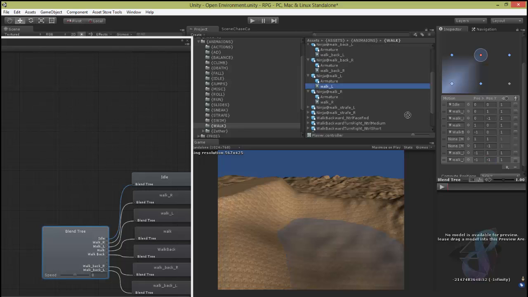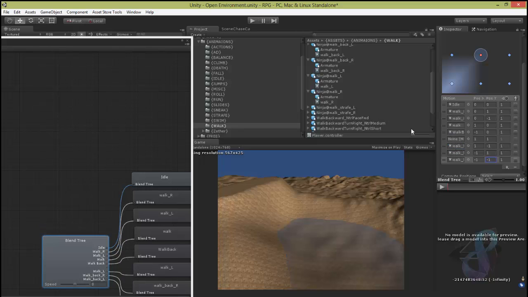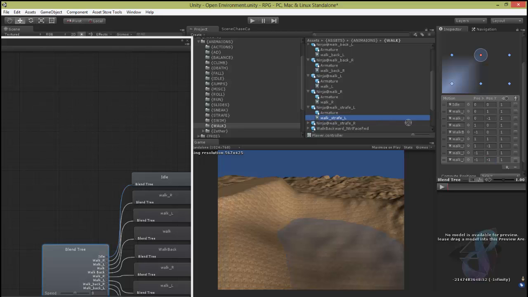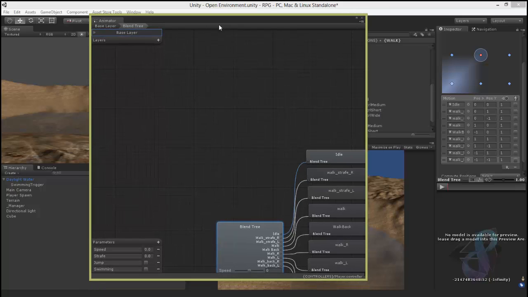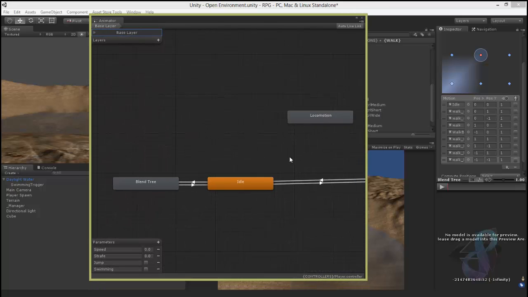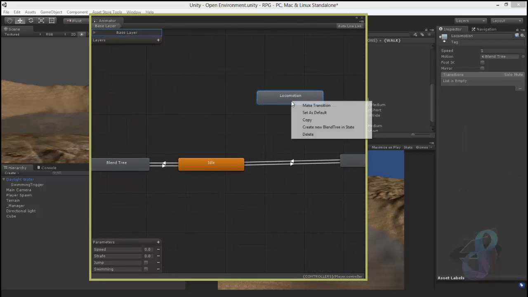Okay, walk left is this guy, walk right is this guy, but these two are strafes, so strafe left and strafe right. Okay, now going back into our base layer, we can right click and make it default.